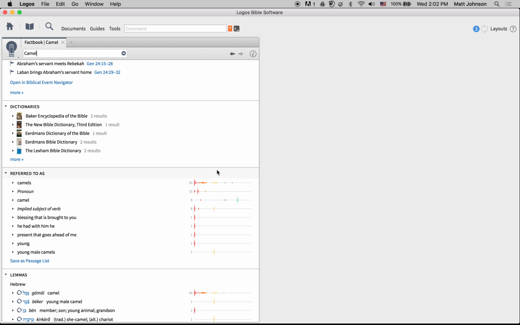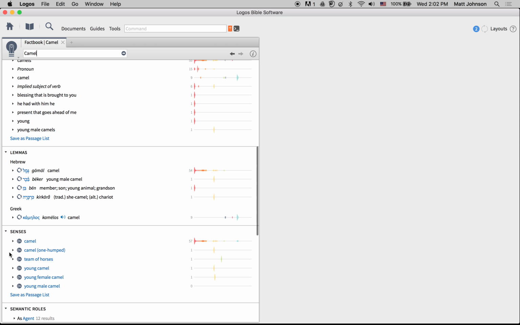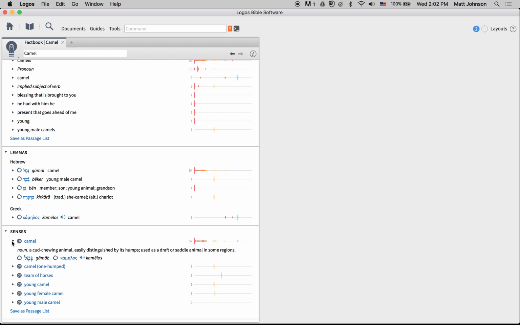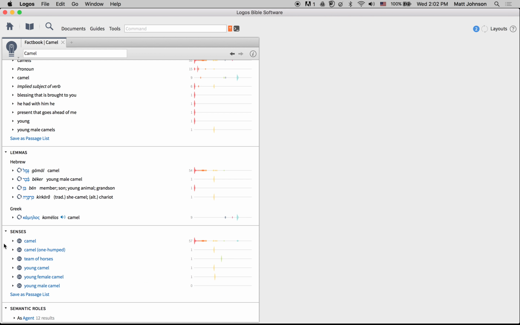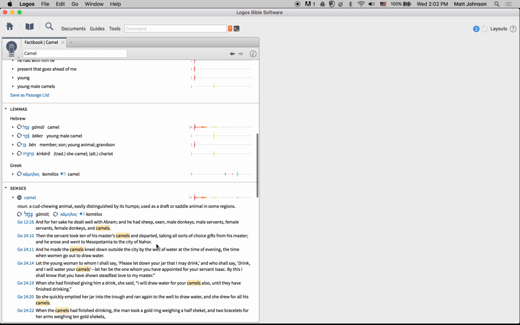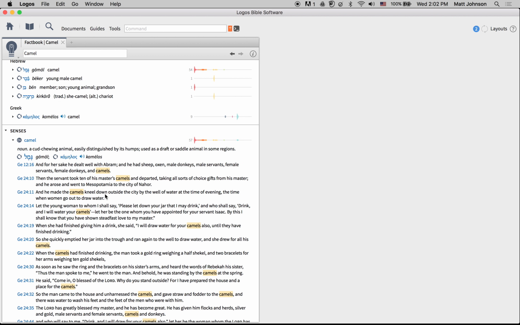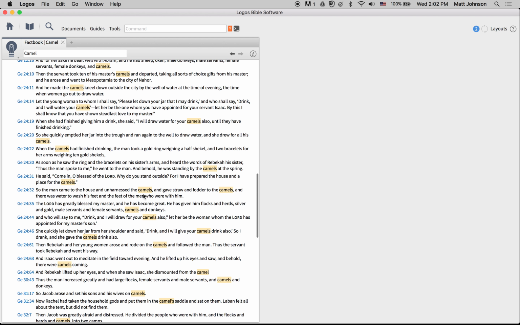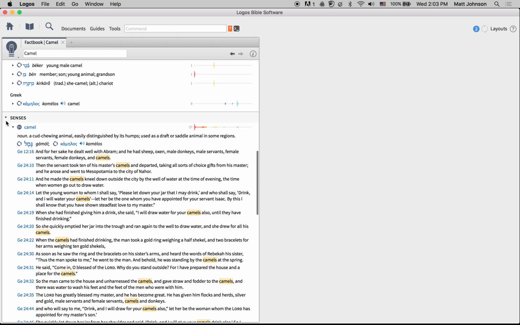The one thing to be aware of is you'll see here we've got the Apocrypha, and so that's something to keep in mind. I think there's even some books in here that are not from the Apocrypha, they're just from other writings. So that's just something to keep in mind. But you'll also see things like the senses, the Bible sense feature. We'll spend a lot more time on senses later, but anywhere that Logos would tag something as a camel, it would create a sense, and then it creates a whole category there, a semantic domain. Again, we'll look at that later, but you can see these kinds of things in here as well.